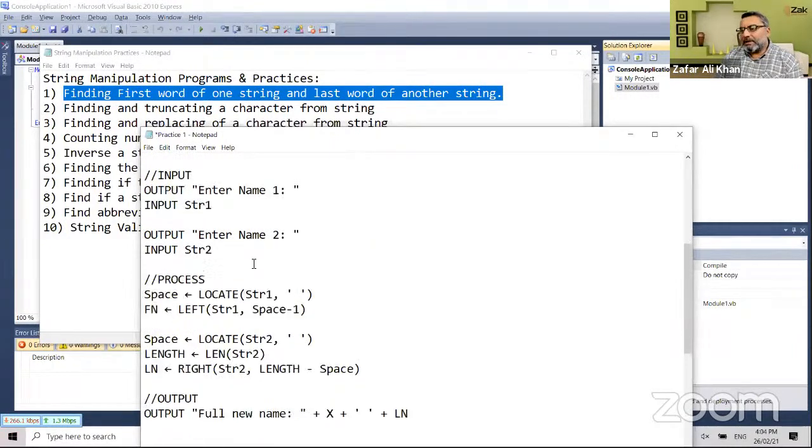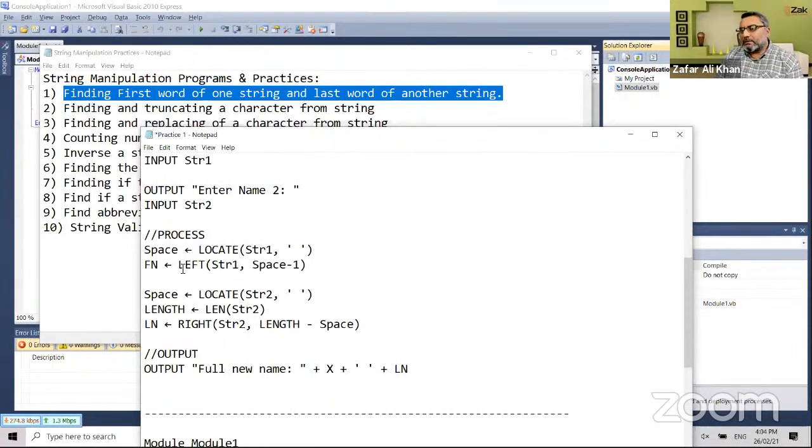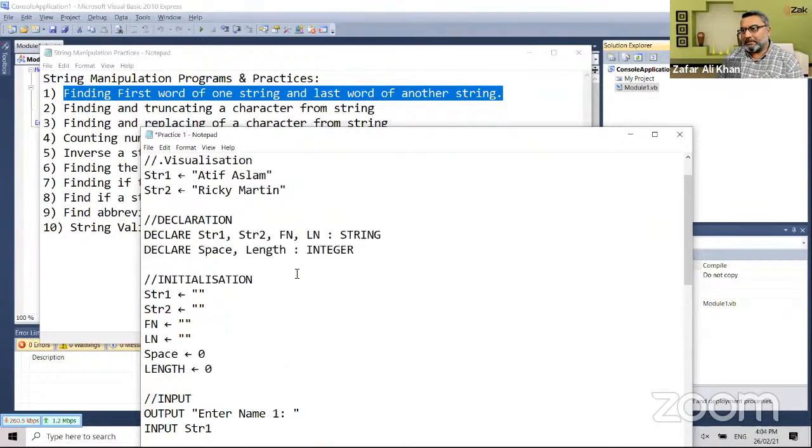Okay, after this, what we have to do, we have to pick all the characters from the left of string 1 to the point which is space minus 1. All right. So what is the space?